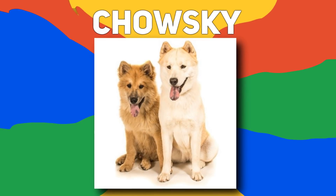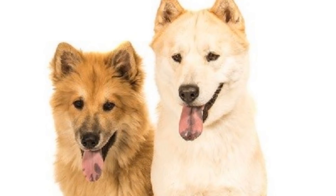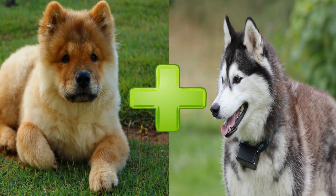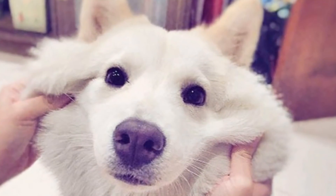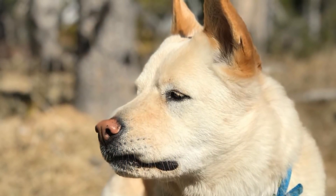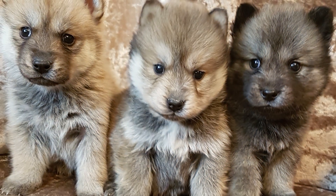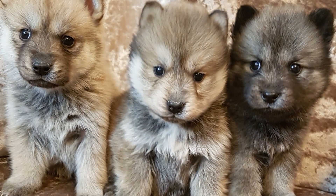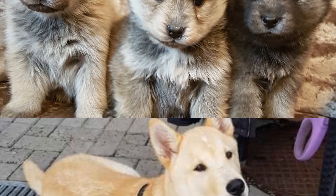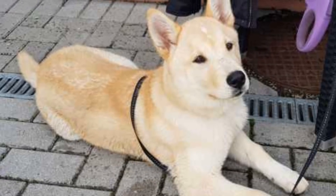Number 16: Chowski. If you're looking for a fluff ball to love, look no further than a Chowski, a cross between a Chow Chow and a Siberian Husky. This breed does happen to have a ton of energy, so it's recommended that first-time owners stay away from owning a Chowski. If you do happen to be a first-time owner with your heart set on a Chowski, you'll have to keep in mind that you have to seriously train them. When you do train them well, you'll find that the Chowski is an excellent breed to own.